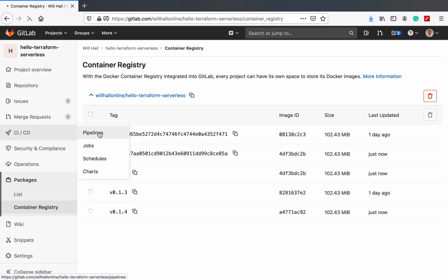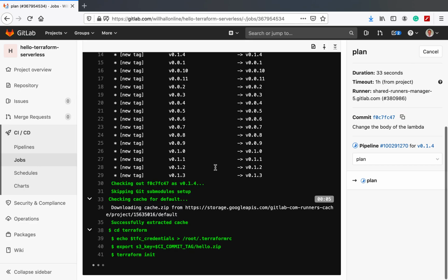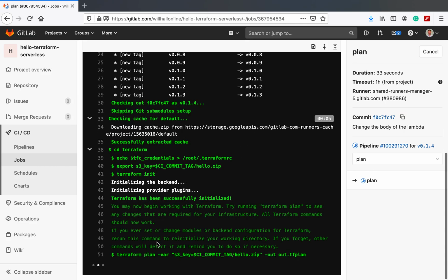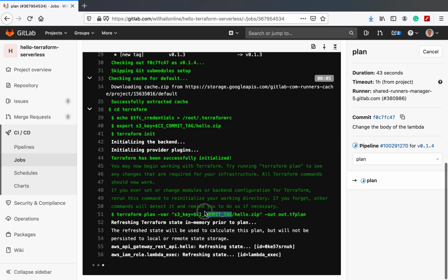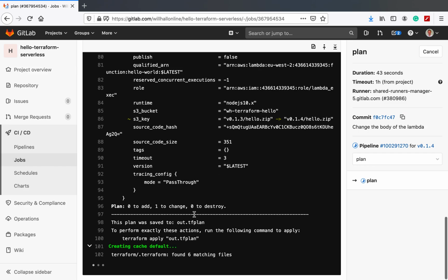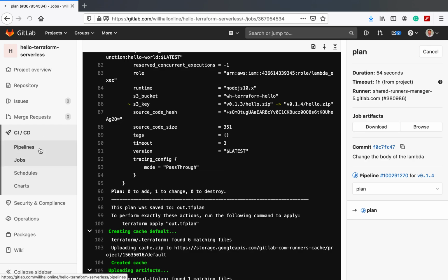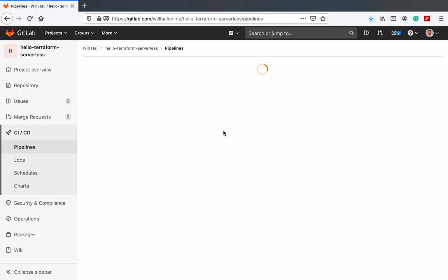And then in our pipelines, we're actually kicking off the process for deploying this on Terraform at the moment. So inside our plan, we're putting our Terraform credentials in, doing an init, and then putting in a variable to use the commit tag that's going to pull out the correct item from the S3 bucket and deploy that. So we've created an out plan for this Terraform. We could download it, but I'm just going to go ahead and apply that. So the apply function comes next.